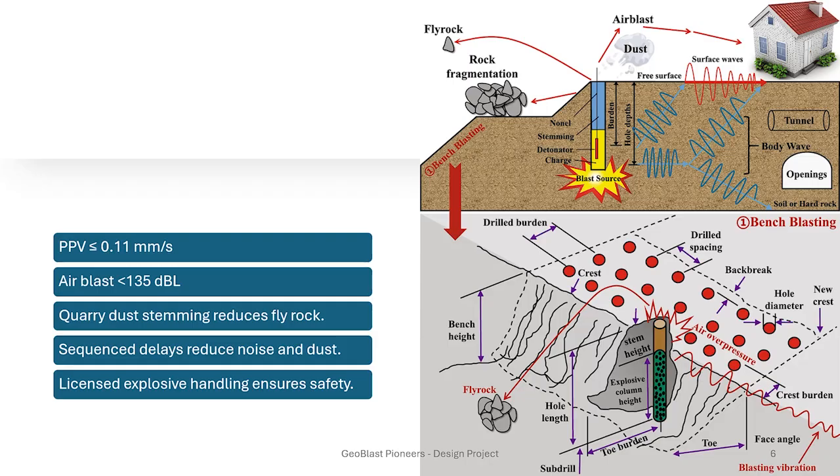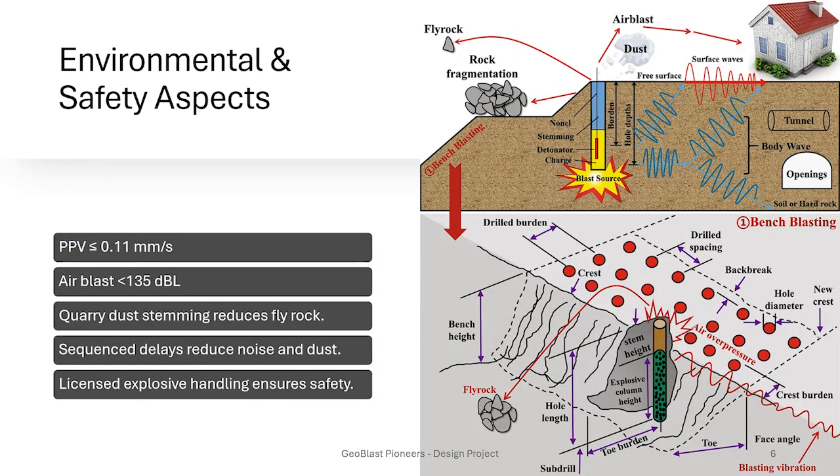Environmental and safety concerns such as ground vibration, fly rock, air blast, and dust generation. To mitigate these, we controlled the charge per delay, applied quarry dust stemming to confine gases, and carefully selected delay intervals to reduce simultaneous energy release. We also followed proper explosive handling procedures, ensuring all operations met national safety standards.